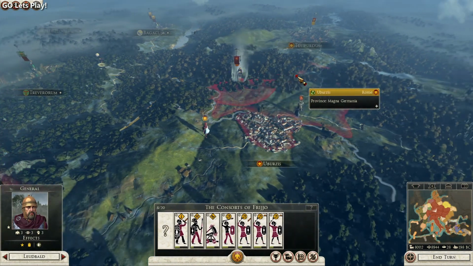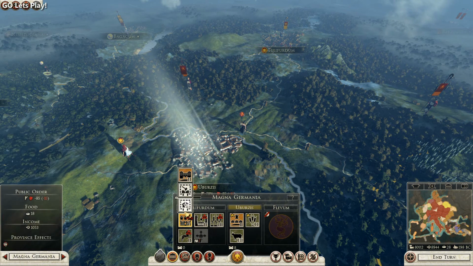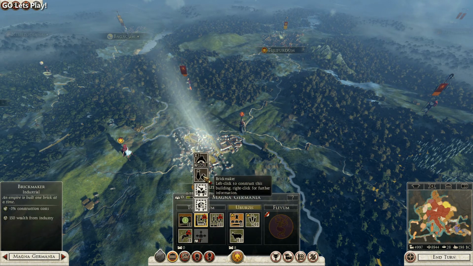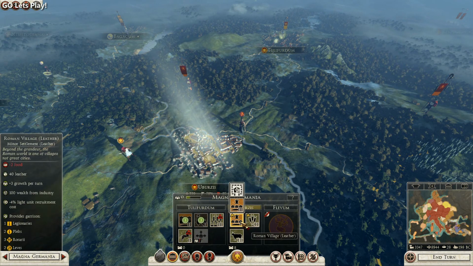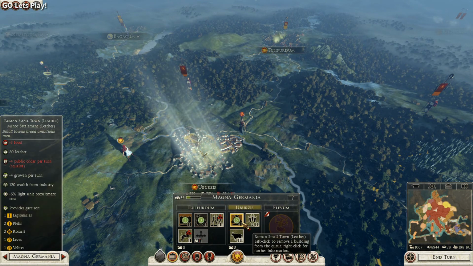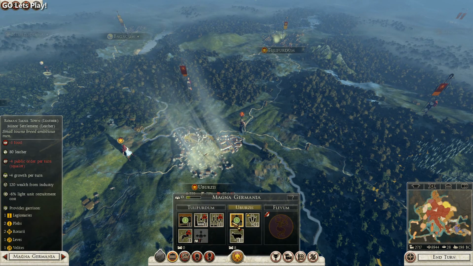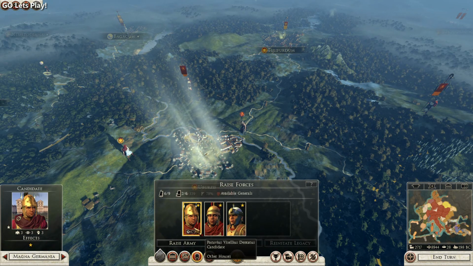Now we have the Suebi here. So it looks like we should probably convert this to a Roman town, and make some more money. This is right now a small Roman village. So let's make it a small Roman town. Actually, before we build this, let's keep our money, raise an army.